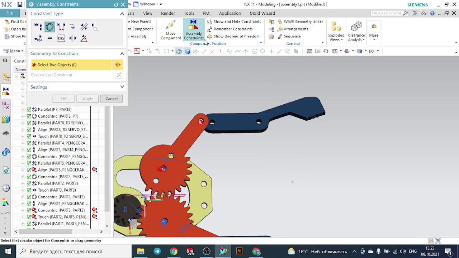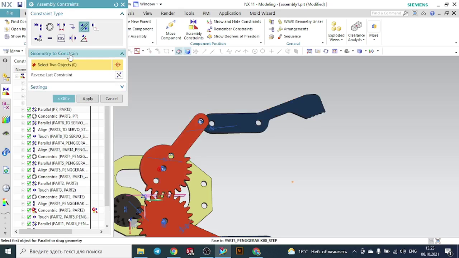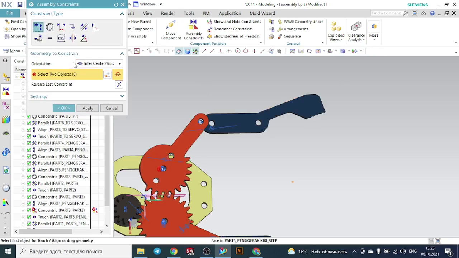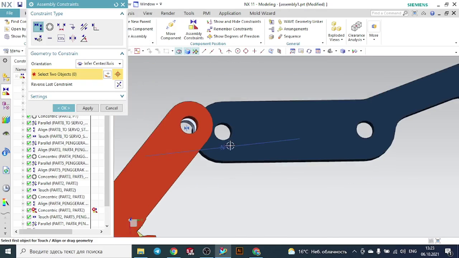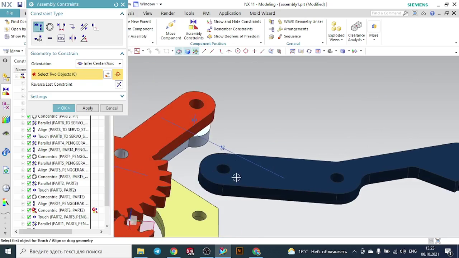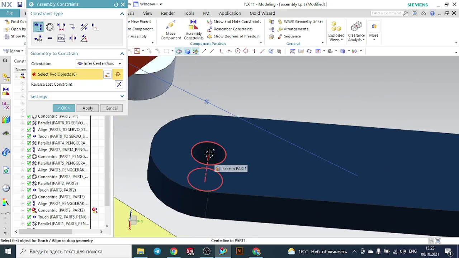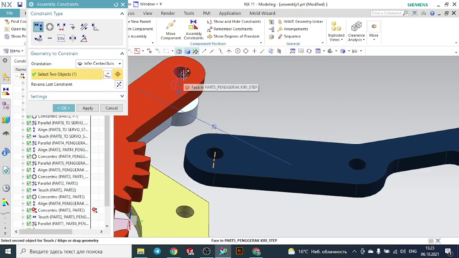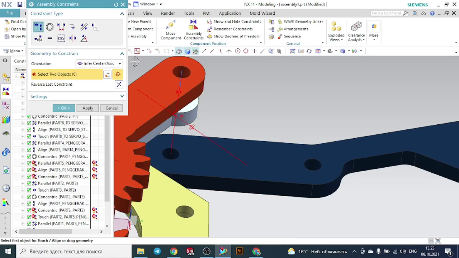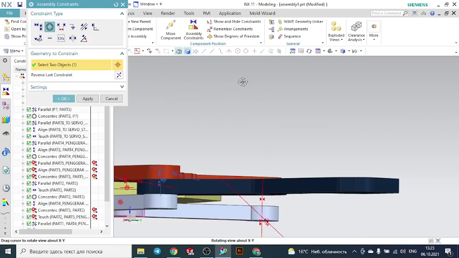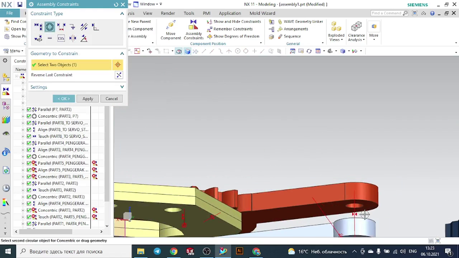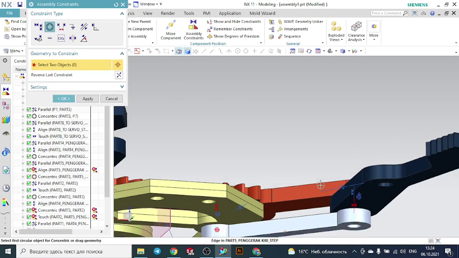Assembly constraint, make it parallel of this surface with this surface, and make the same touch alignment of this axis with this axis. And make it concentric, this one with this one.